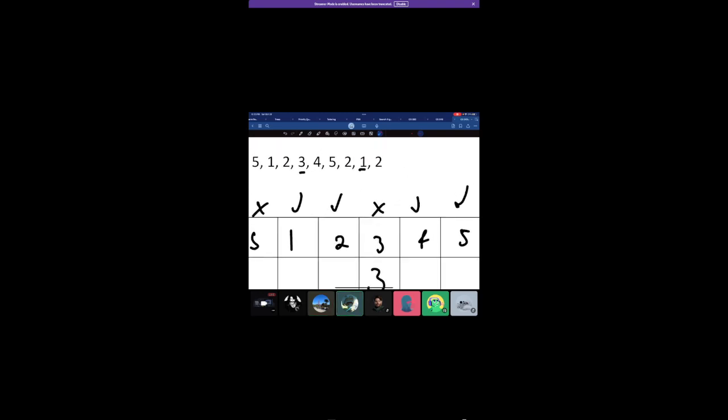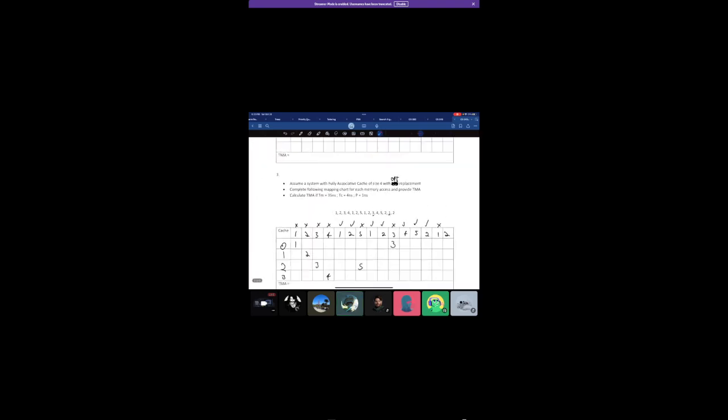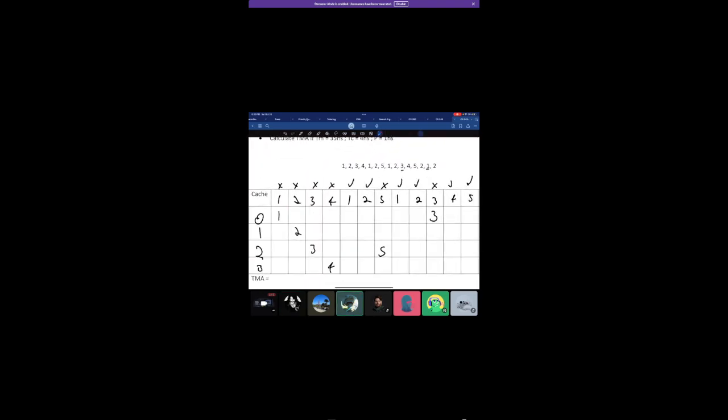Oh, okay. What's that? We have 4, 5, 2, 1, 2. 2 is used twice. We don't replace 2, so we have left 4, 5, and 1. Based on 4, 5, and 1, 1 was the first one used, then 4, then 5, so we replace it with 1. Oh, okay.